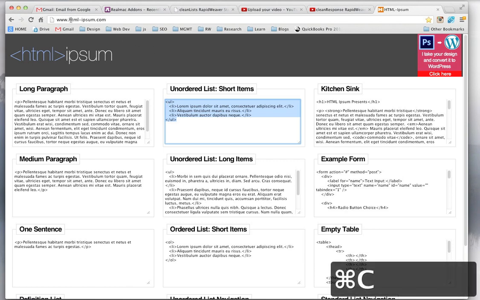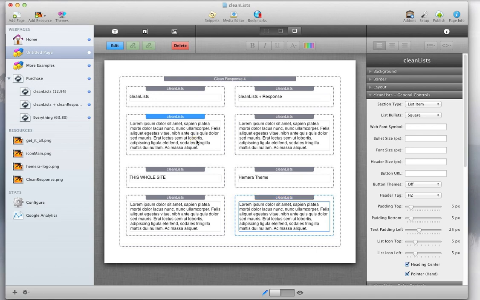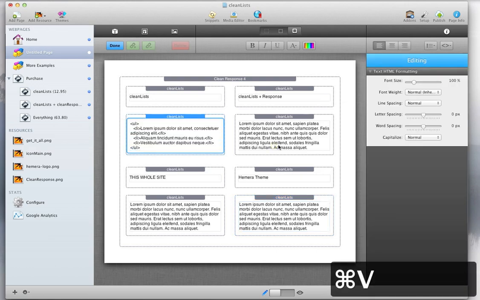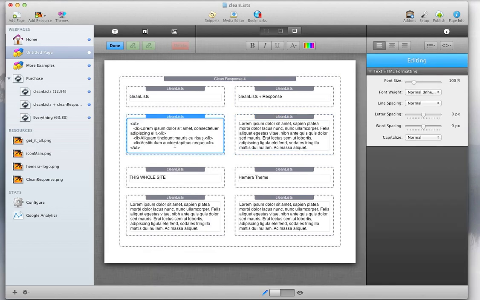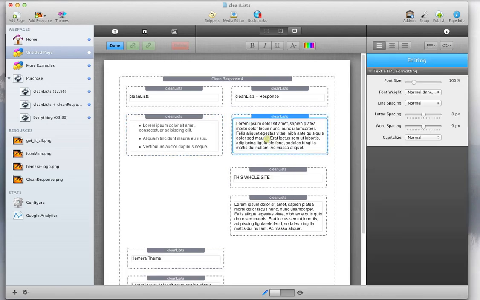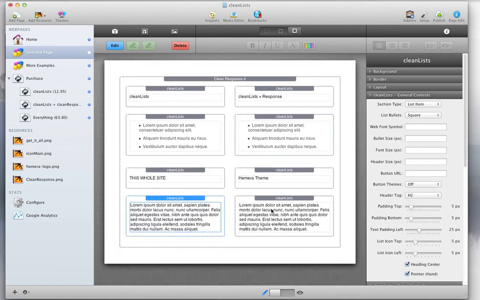If you want to use this site, it's html-ipsum.com. It just lets you copy and paste lorem ipsum text, which is just filler text that helps us show things for display. It's not really supposed to mean anything. So I'm going to place all that there. And actually, for best practices, always remember to highlight and hit Command period, which ignores formatting. The formatting can sometimes have a negative effect on certain HTML, but that's usually only when quotation marks are being used, which isn't the case here. But as a best practice, I always recommend it.